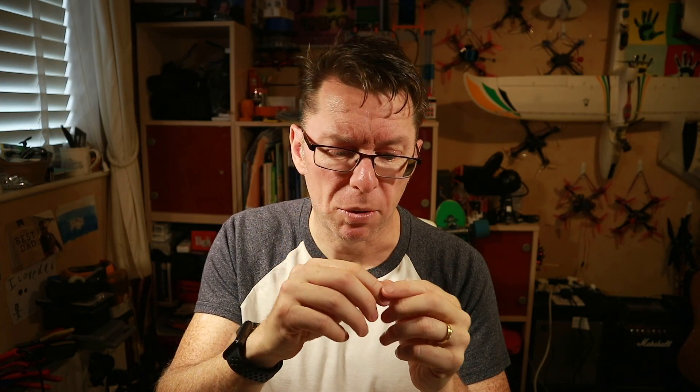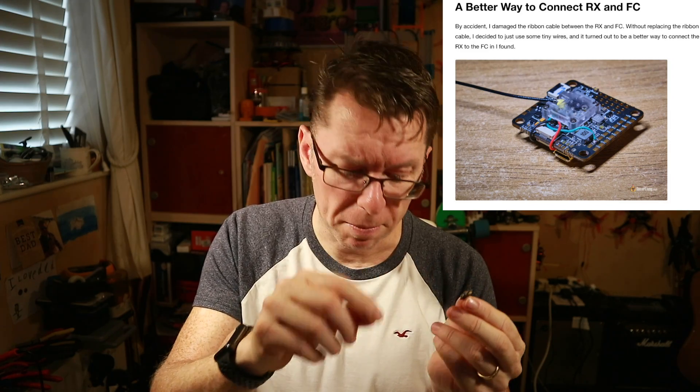Just to back myself up slightly: I wasn't the only person who had a problem with it. Oscar Lange got one and he's much better at doing things than me, and he managed to damage the ribbon cable, ending up doing a workaround connecting from the solder pads directly onto the flight controller — at least he's got a flight controller that still works. The good news on the horizon for R9 stuff in general is that FreeSky tell me they are releasing their wireless protocol soon. Much like the TBS Crossfire, you'll be able to update firmware on R9 receivers without having to solder things. Right now I've even got an R9 installed on one of my quads and I'm going to have to take it out, desolder it, and solder pins to it just to bring the firmware up to the same level as my radio — which is a real pain.